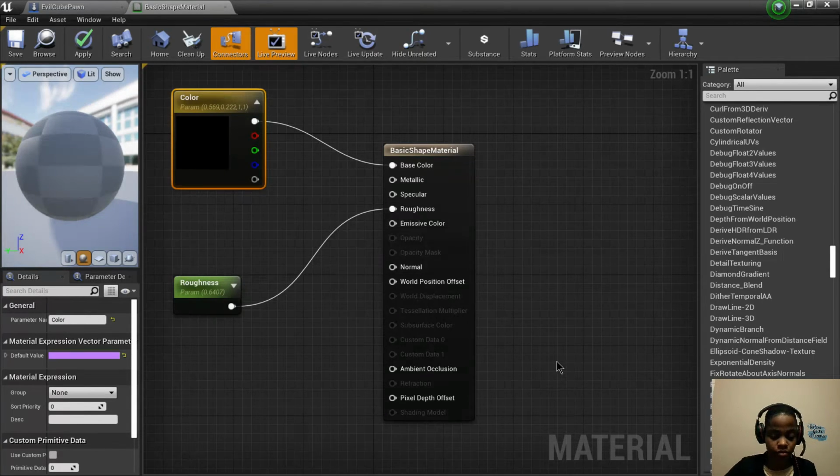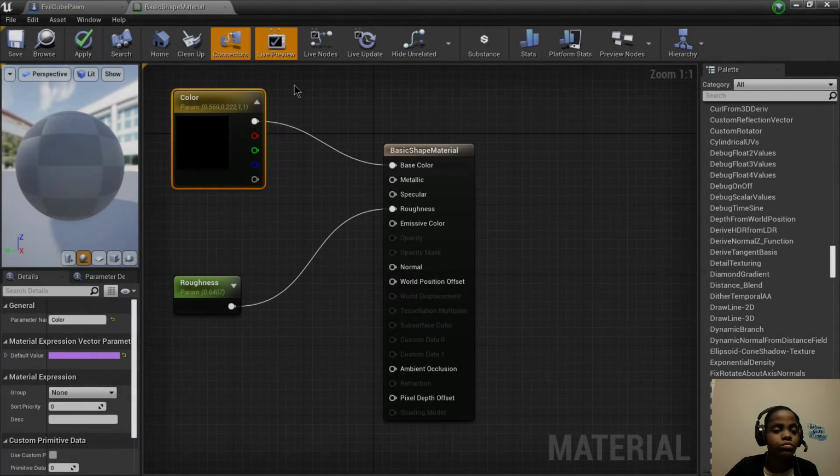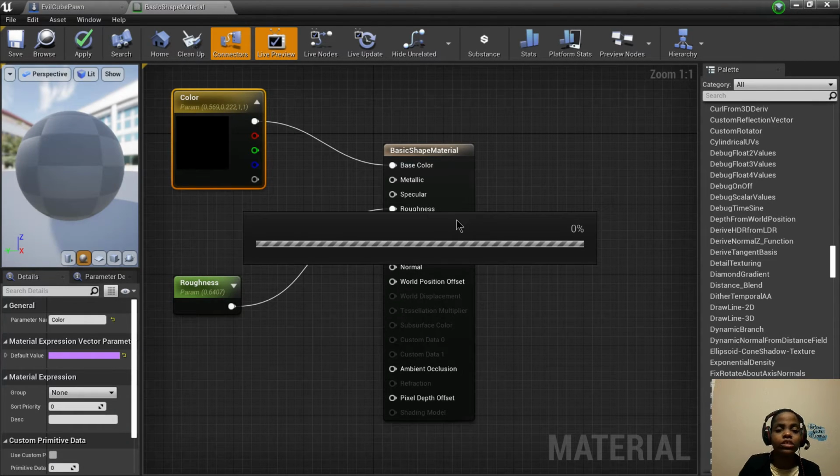Alright. So I changed the color and oops, and we push apply. Apply. Okay. I didn't push that, did I? No. Alright, so it's just applying the color to our cube, and so we're gonna have lots of cute little purple cubes chasing us around. And it's just gonna be a cute little purple world.